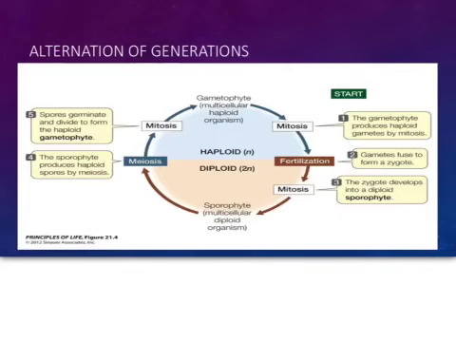So we're going to make two kinds of cells. We're making gametophytes or gametes, and then we're making sporophytes or spores. So like I said before, this is very unique to just plants. Animals don't do that. We don't make spores. We just make gametes and we call it a day.